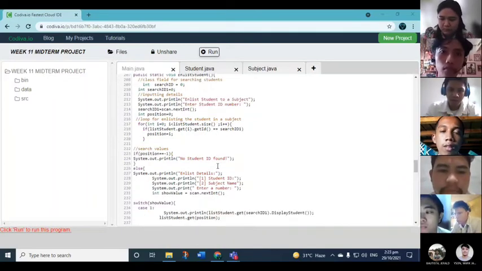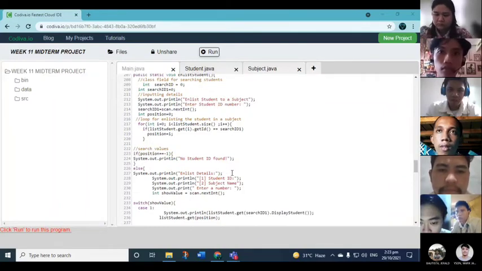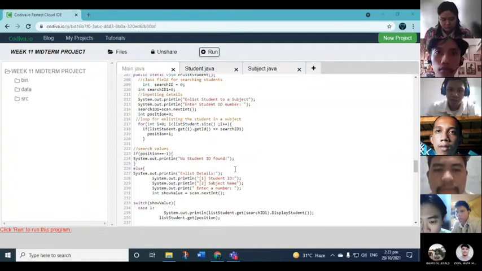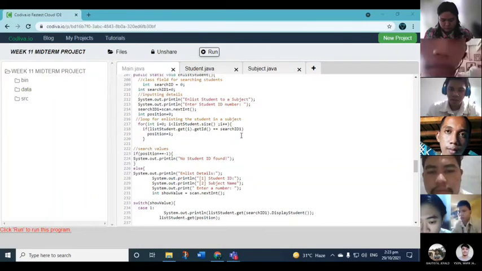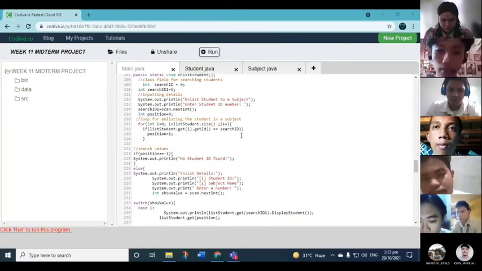If the position is equal to 0, a loop for enlisting the student in a subject: for int i is equal to 0, the list student will find the size. Then if the list student getId is equal to searchId1, the position is equal to i.